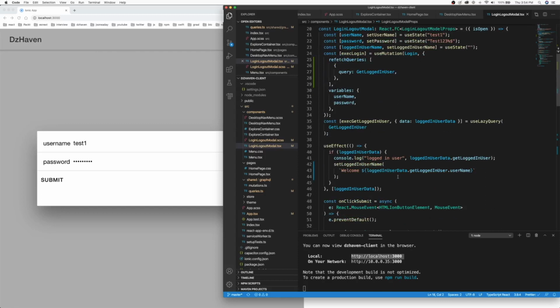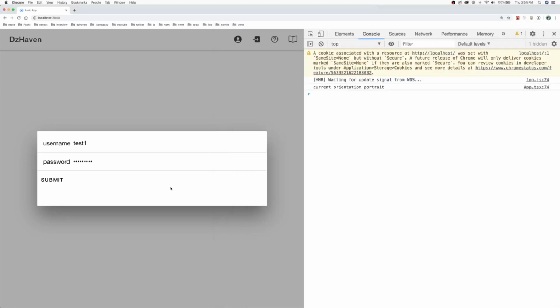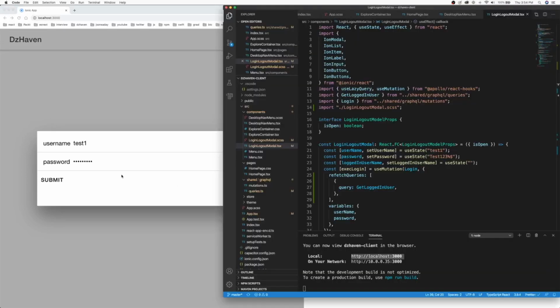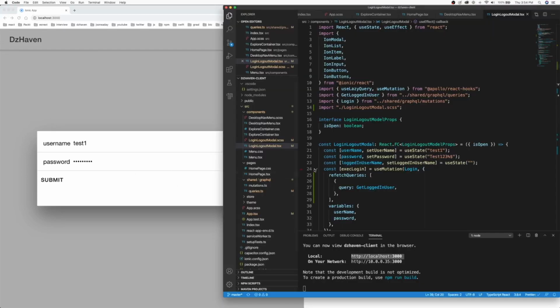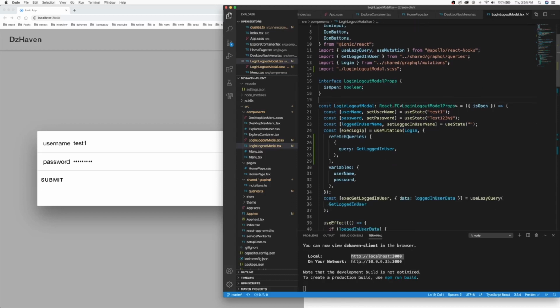And it's pretty much what we had. Actually, we didn't go over this in the last video. But so this is an Ion modal. Again, we're using Ionic only for GUI purposes because it's got a lot of nice design themes out of the box. But so we're using a functional component in order to use hooks. By the way, I don't do this normally. This is definitely going to be a child component.